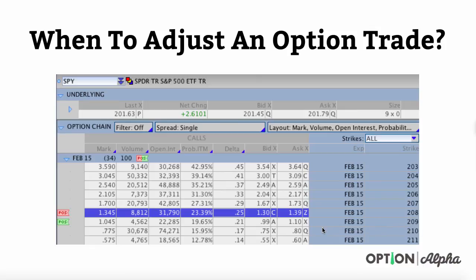Now you can see that's probably waiting just a little bit too long to make an adjustment, but again, it's going to be different for different people, and your own trading style is going to dictate how quickly or how slowly you make adjustments to these positions. But this is a really good example of how we can do it in all 4 different cases that we outlined and what that might look like.